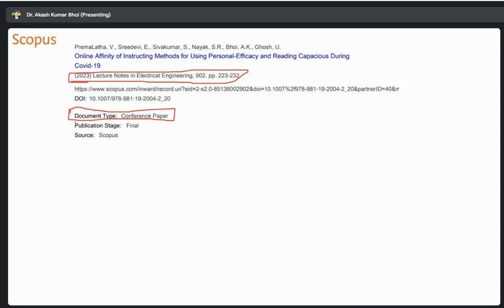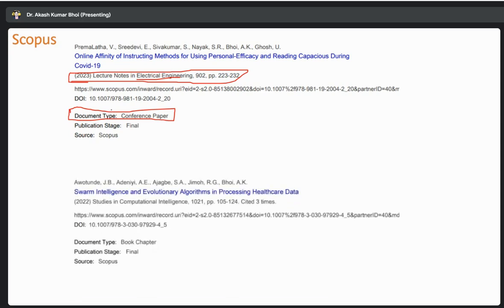And while they sign the MOU or the contract with that publisher, it will be clearly mentioned as conference paper. But the same book series, Lecture Notes in Electrical Engineering, when it is not part of a conference, and somebody is editing a book from it, it can be different. Let's say this is another Springer series, Studies in Computational Intelligence, and now you see the document type can be a book chapter, because that is not part of any conference. And while signing the agreement, it was mentioned that all the contributions will be considered as book chapters.